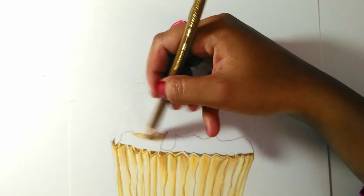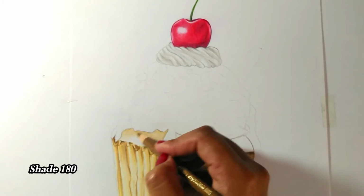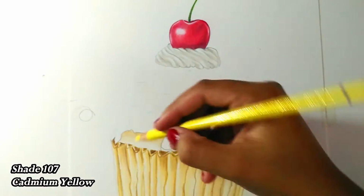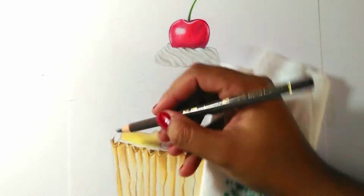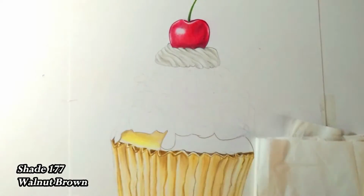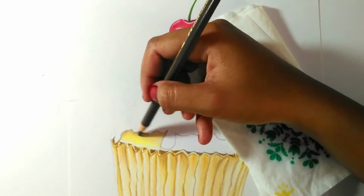I will now start coloring the cake with the base layer of shade 180 and shade 107 for the yellow shading in the cake. Use shade 177 for shadows under the cream area and black in the darkest areas.